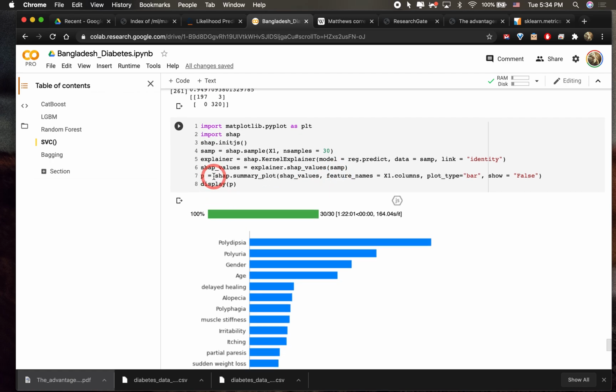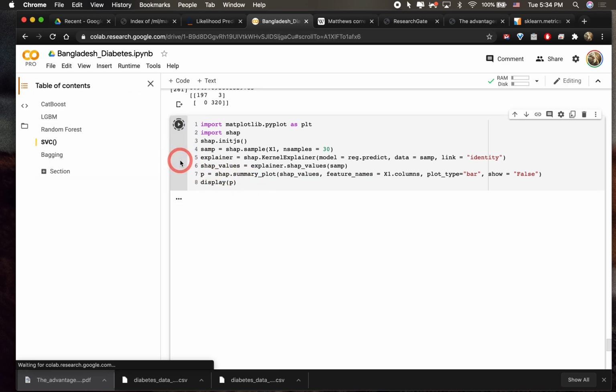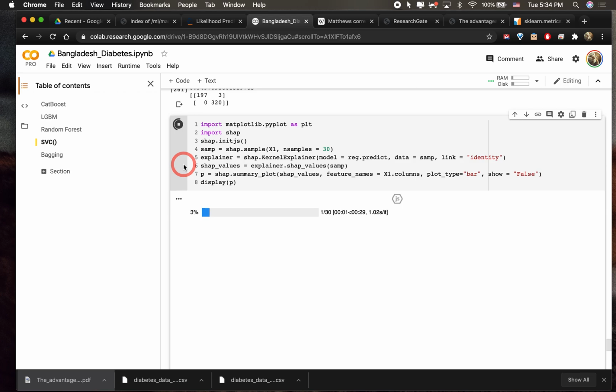And then I'm going to go over here and do the summary plot, which again will give me a bar graph that will show you exactly what features are important in this SVC model.